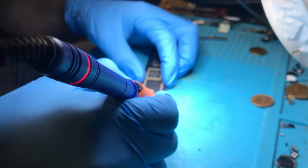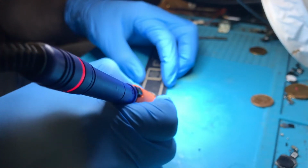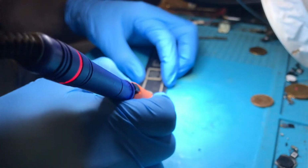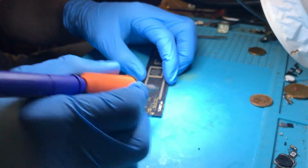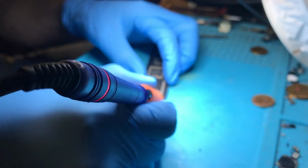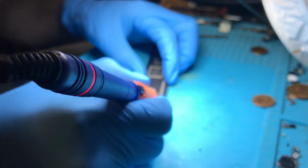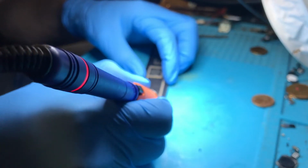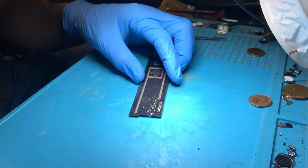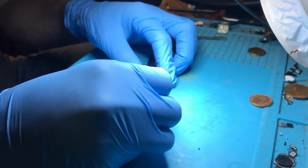Just make sure everything's nice and clean here. We have one pad there which isn't quite pulled but isn't quite perfect. And there you have it. Now I know from experience that the one that was slightly damaged is going to be fine, because it's part of a large line. There's about 6 or 7 pads that all do the same thing.